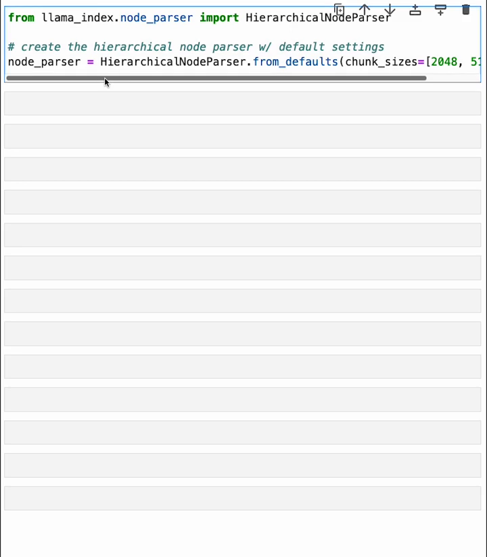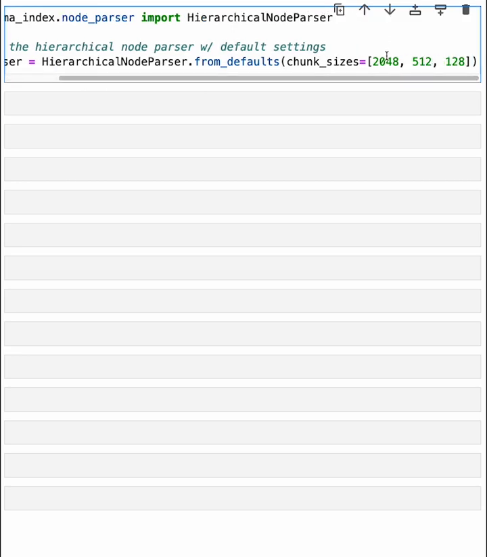Now, we're ready to set up our auto-merging retriever. This will consist of a few different components, and the first step is to define what we call a hierarchical node parser. In order to use an auto-merging retriever, we need to parse our nodes in a hierarchical fashion. This means that nodes are parsed in decreasing sizes and contain relationships to their parent node. Here, we demonstrate how the node parser works with a small example. We create a toy parser with small chunk sizes to demonstrate. Note that the chunk sizes we use are 2048, 512, and 128. You can change the chunk sizes to any sort of decreasing order that you'd like. Here, we do it by a factor of 4.